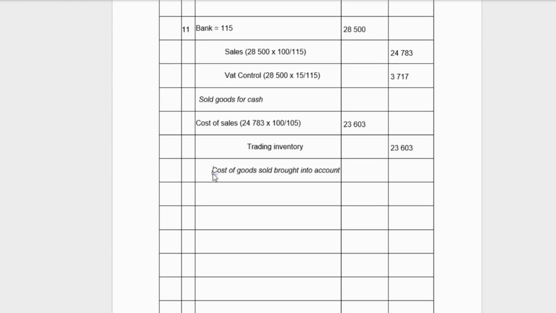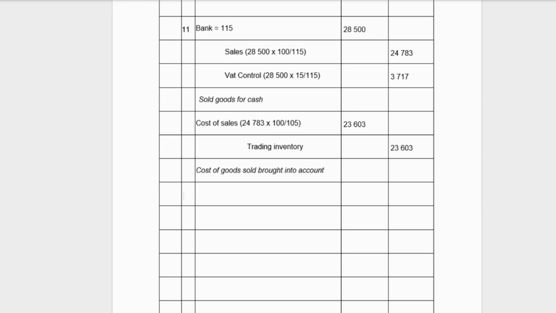Okay, that is how you narrate for when you record the transaction of sales, and then you also have to account for cost of sales or for cost of goods. So this is how you do it. Please remember, if they give you an instruction that you must narrate and you don't, you are going to lose marks. They will penalize you. So please always remember to read all the instructions in the test and make sure that you are recording the correct way, and you also account for narrations if they want you to narrate.